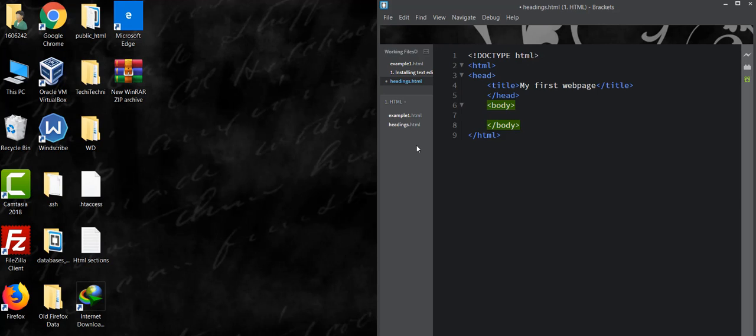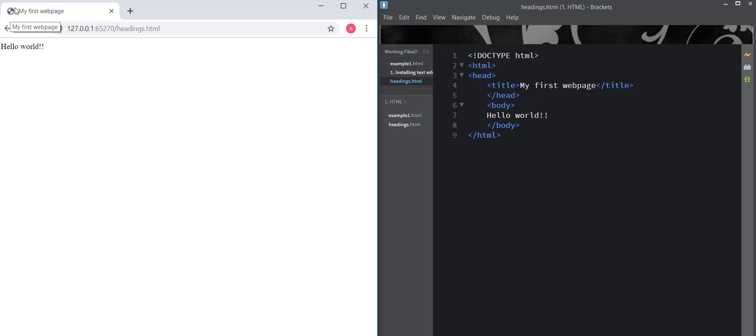In this section, we are changing the properties of whatever elements we will add to our web page. For example, the input type, the background image, the background color, font size, font color, etc. Let it be Hello World. Save the file and run this. See, my first web page: this is the title and Hello World is the content.